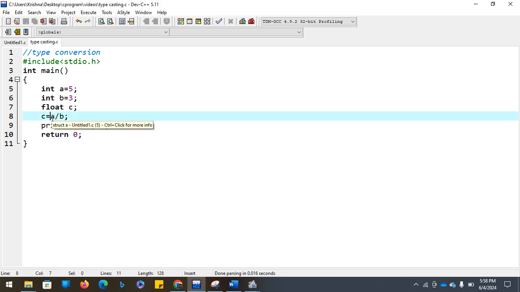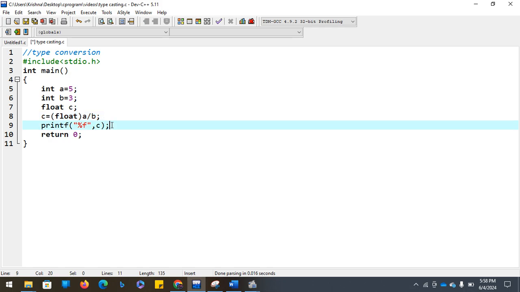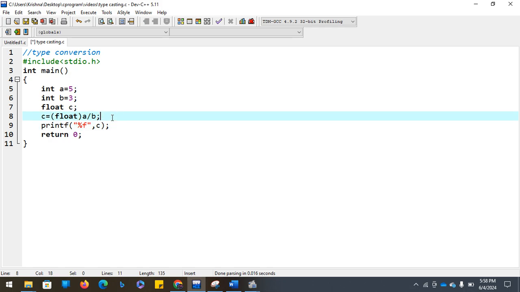So for this we have to use typecasting. For that we have to convert a into float. We simply put float here. So this becomes explicit conversion. A is converted into float.